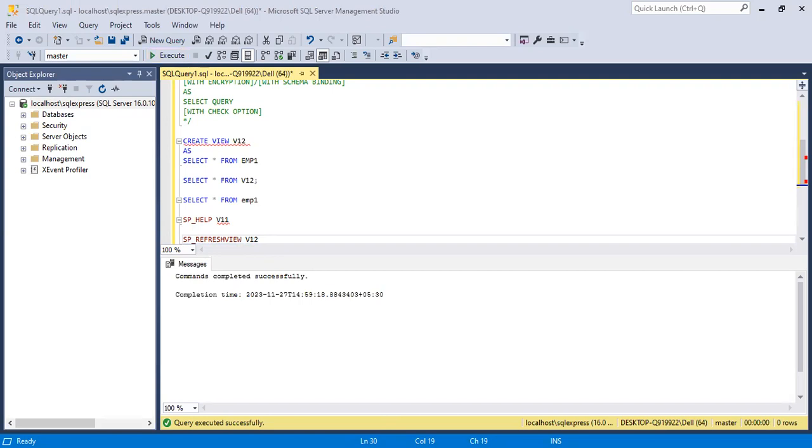In order to see the changes made on the table on the views, if we directly execute the view, then we don't see the changes on the view. So we have to refresh the view to see the changes that are made on the table. That we will be seeing in the next sessions.